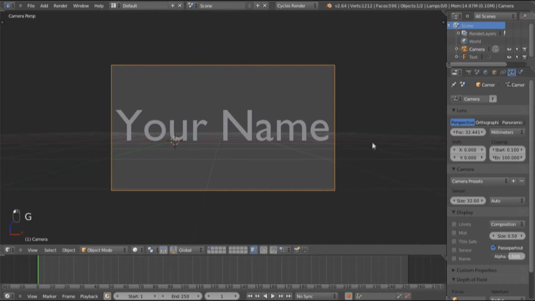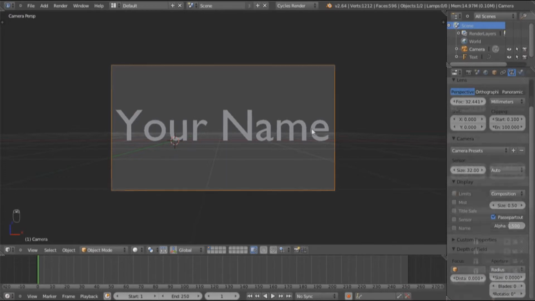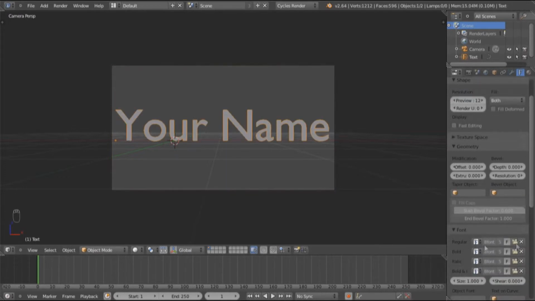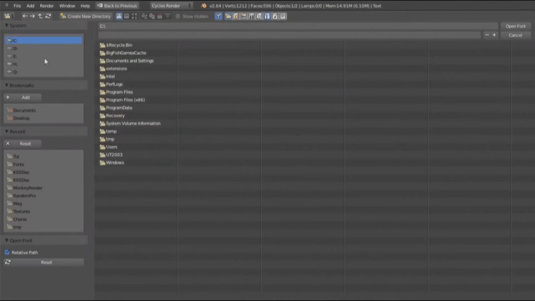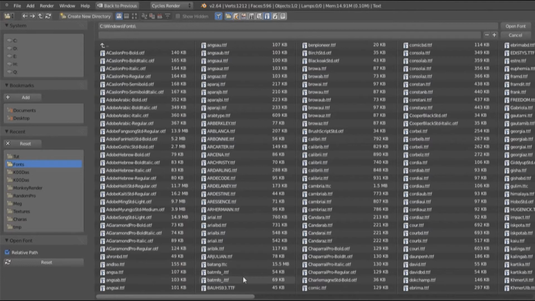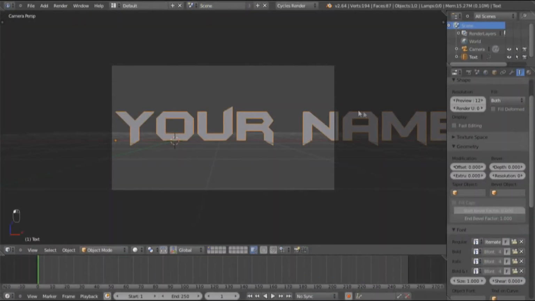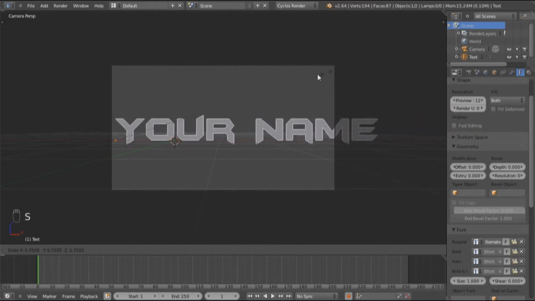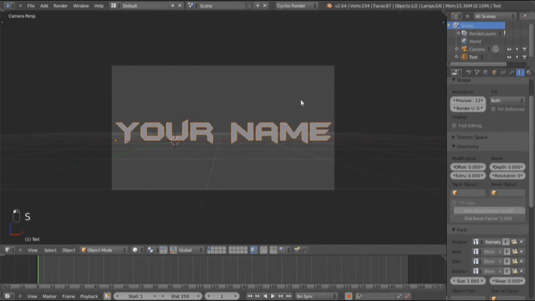So now that's done, I'm going to change the font because that font looks horrible. So under font, we're going to click on regular, file. This is for Windows, but I'm not sure how to do it for Macs. We're going to hit C drive, Windows, fonts. Then I'm going to go for the Batman Beyond, Batman Forever font, and I just hit F when I meant to hit S to scale this down.